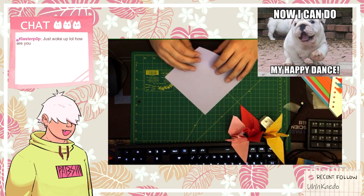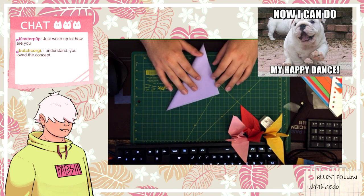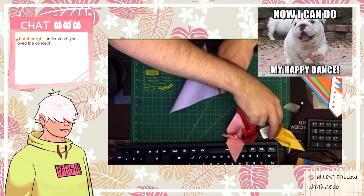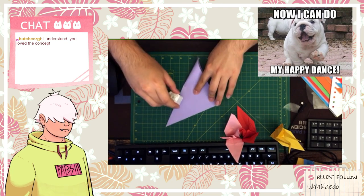Just woke up. How are you? I'm doing good. You know, I'm making cranes. Let's see. Okay, lined it up just right. There we go.